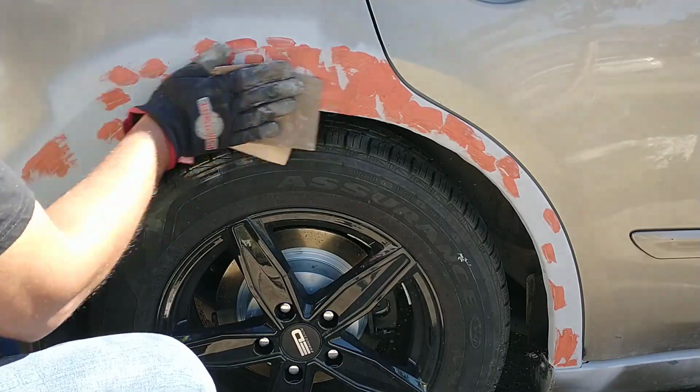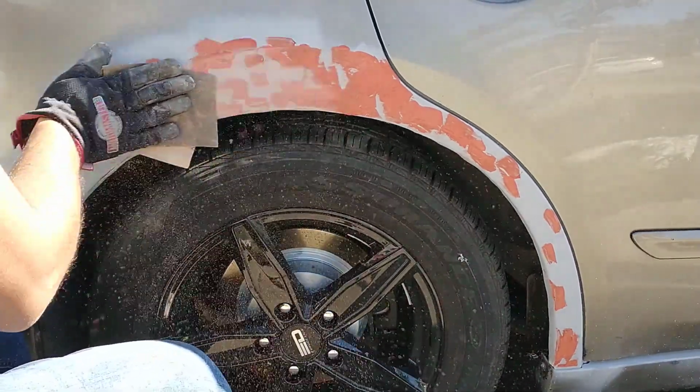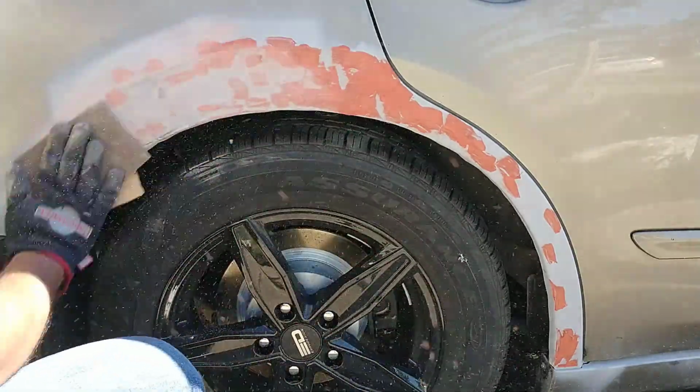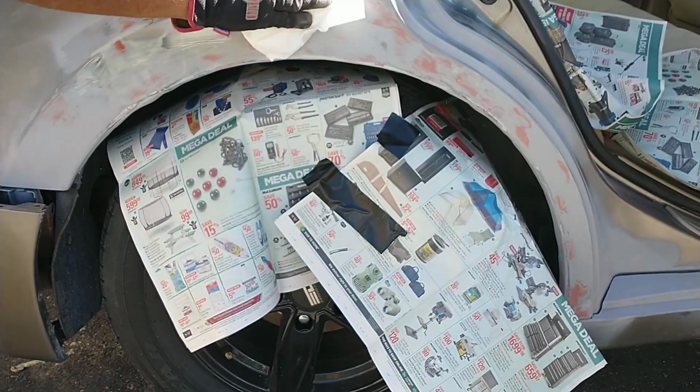After 15 minutes, use 220 grit sandpaper to sand down the surface, ensuring a nice and smooth finish. There should not be any high spots, and the spot putty will need to be feathered into the rest of the surface. Next, clean the surface with rubbing alcohol.